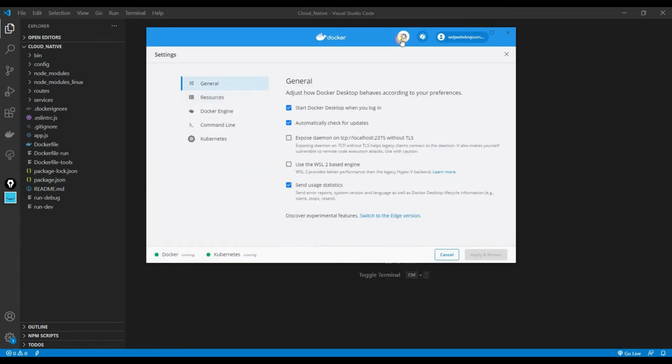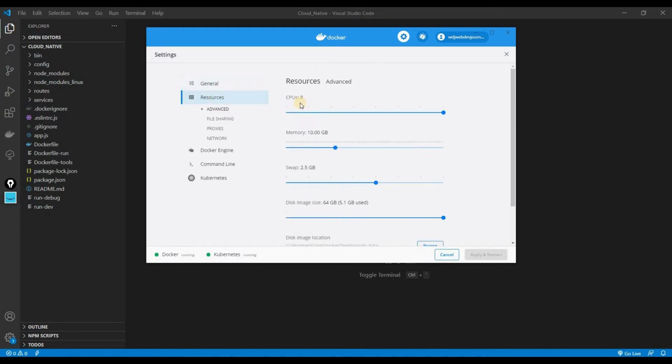If you want to follow me, open up your Docker Desktop. Go to settings, right? And then in resources, make sure to give it at least 6 CPUs. I give it the whole 8 CPUs that I have. Just make sure you have at least 6, because remember, you're running Docker and Kubernetes at the same time. And I don't know about you guys, but I want things to run smoothly. So that's why I gave it all my CPUs. You could do it with 6 as well. It'll run smooth. I'm just giving it 8 just to be on the safe side.